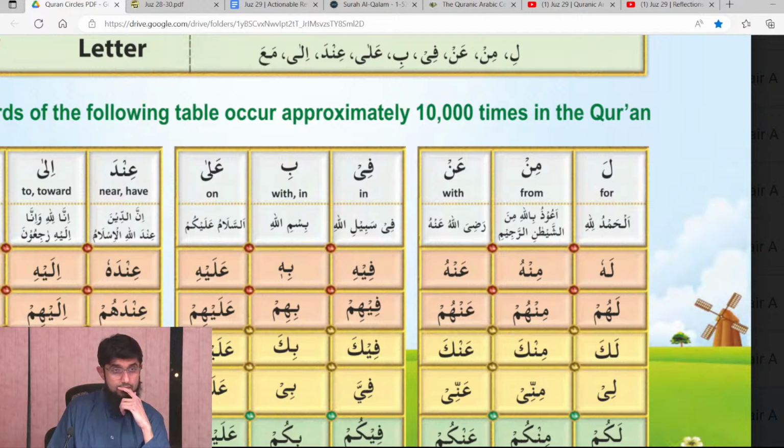I think it's the dhamma when there's a verb. Because sometimes there are multiple rules acting on it, and one may just take precedence over the other. So right now, an open question for me is why is it not radiyallahu anhi? I don't know the answer to that. Need to think about it. But in general, these words are going to make the next word, or the noun they're acting on, in the state of jar. So that's confirmed. Then how do you denote it? It's usually going to be a kasra. Clear?